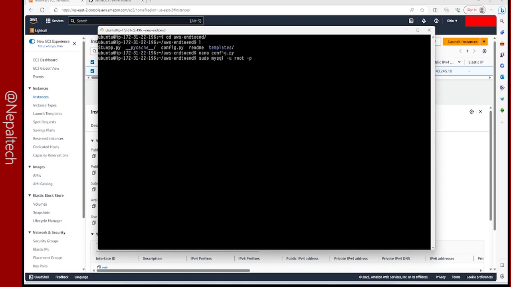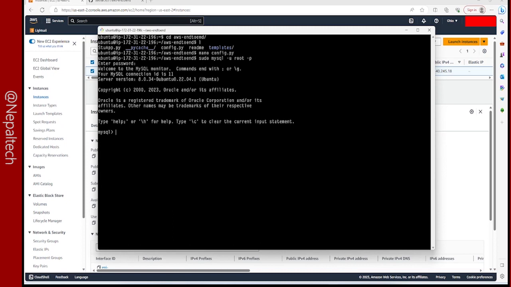So currently we have a clean installation of the MySQL. If I show you the databases that are currently available, we could see there are only 4 databases: information schema, MySQL, performance schema, and sys. These are the databases that are currently set up here. I forgot what I set the database name to, so let me create a database here, and we'll be changing the config.py file.